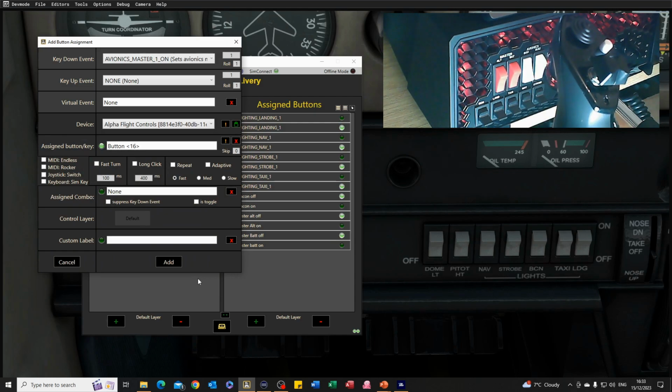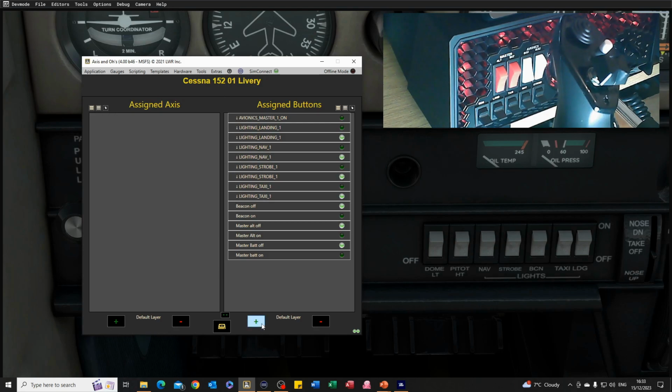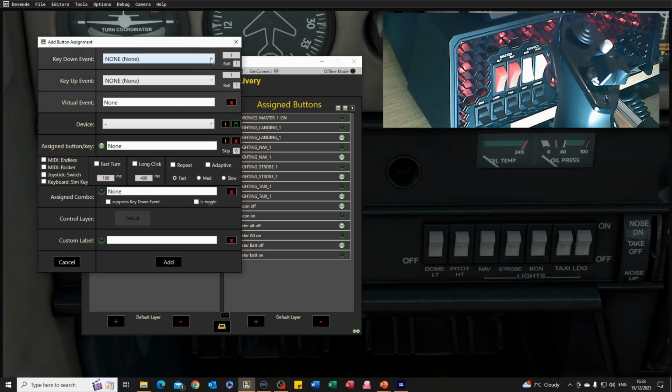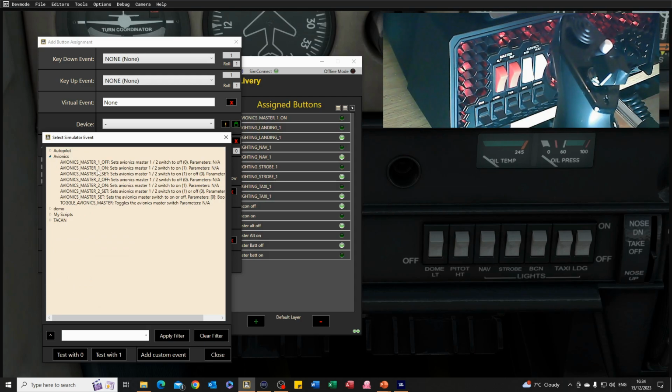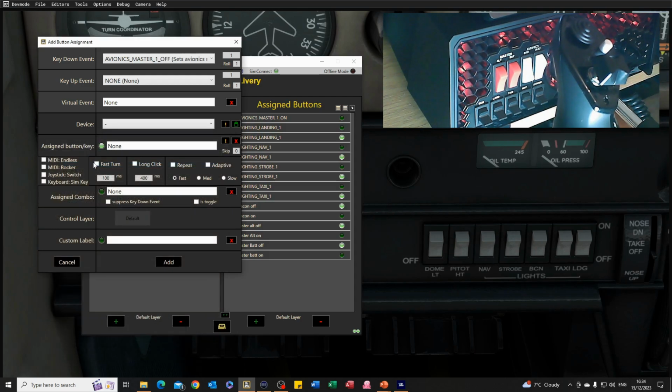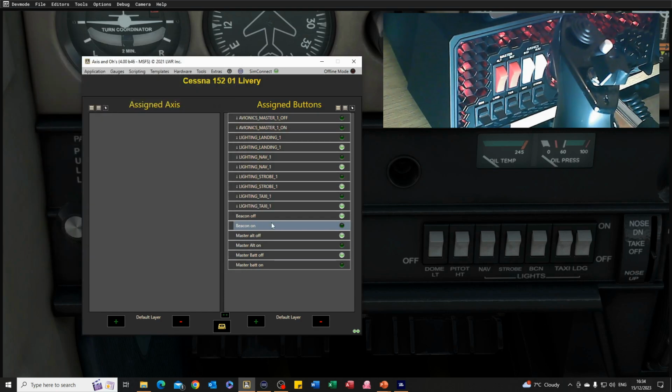flip the switch, click add, and now allocate the off. Master 1 off, and the same for avionics 2.